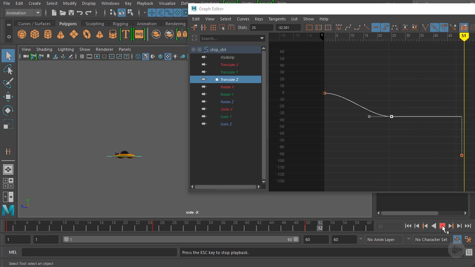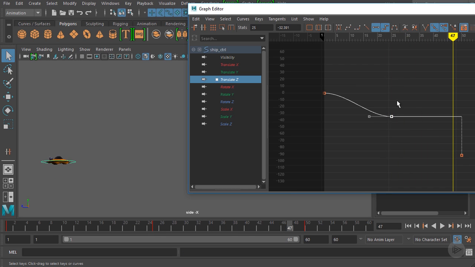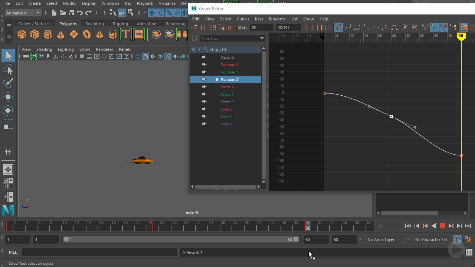So you may be wondering, when would be a good time to even use a step tangent like this if it's not interpolating the animation? It's simply just popping between keyframe to keyframe once it actually gets to that frame. Well, this step tangent type is extremely helpful when you're trying to block in an animation. If you're working on maybe a character shot or a character animation where you really just want to focus on the posing of the character to begin with, you don't want to worry about how the computer is interpolating between those keyframes. You just want to focus on the posing, so you can change your tangent type to stepped, and that will get rid of any interpolation that the computer tries to do and just display the keyframes themselves and the change in value. So you can see it pops as soon as it gets to 50. Let's go ahead and change this back to something like auto. And then you can see that now we're having nice, smooth interpolation there.